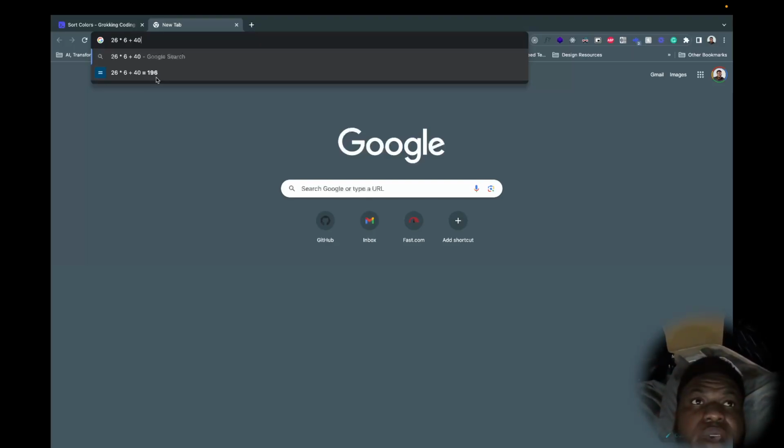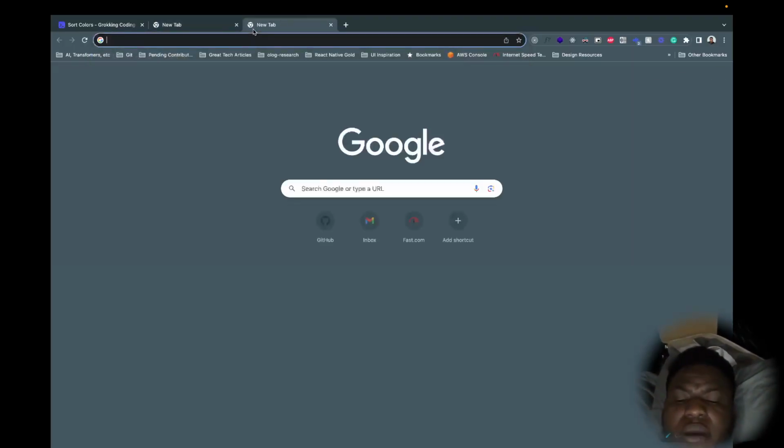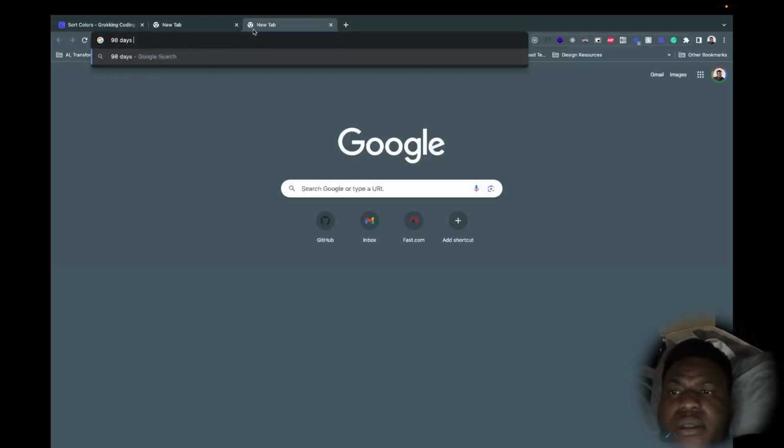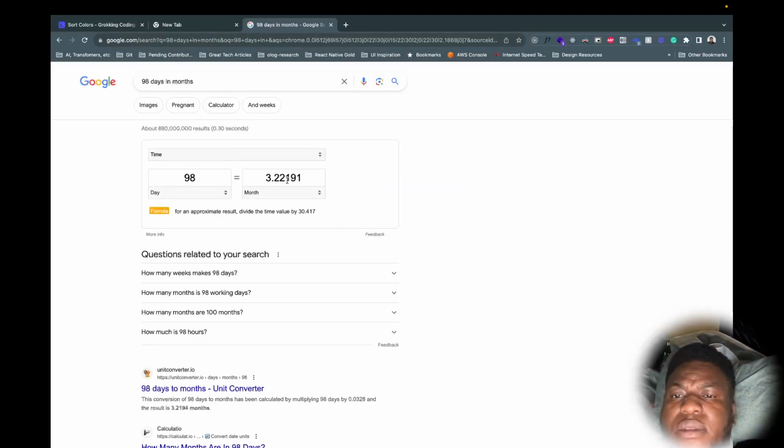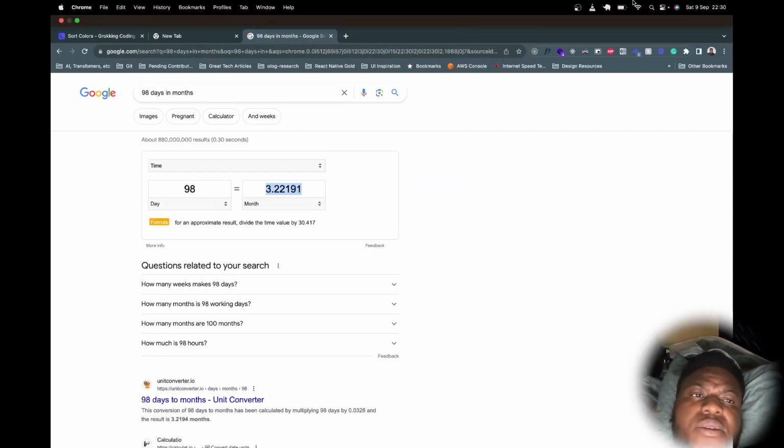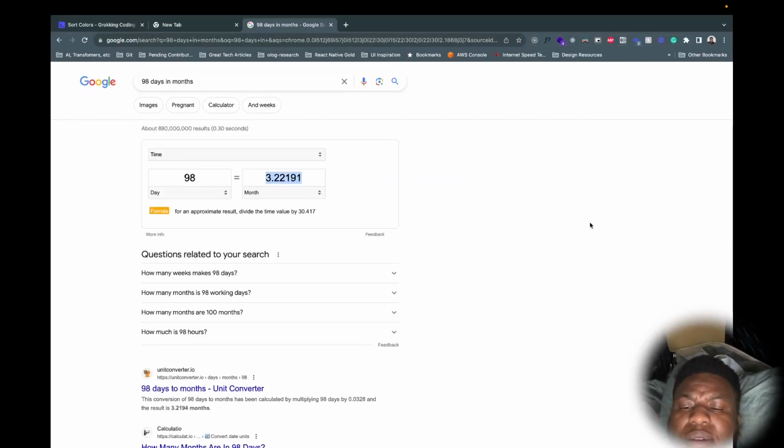So the happiest path is for me to run through everything here in 98 days. 98 days is a long time. In months, that's 3.5, almost longer than 3 months. So we're in September. So we have September, October, November. Oh, we can do it before the end of the year actually. Then December.